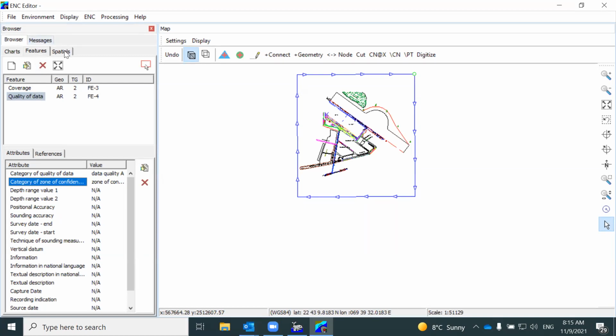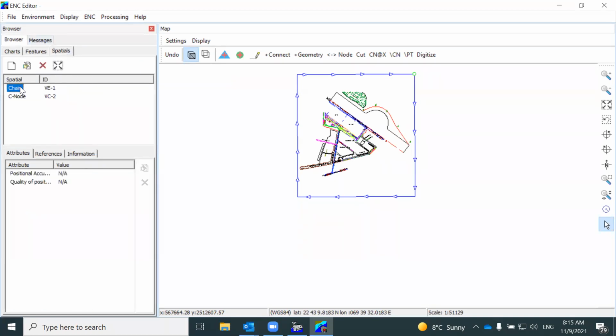Now let's have a look at the specials which we have right now. Right now we have one chain special. You can see the special over here. It's a blue line delineating our area of the chart. And you can see a C node. C node stands for connecting node. So this means that this chain is a line object, and the C node is making this line object into an area object because it's an area. So it's a closed polygon, all right? It's a polygon right now with a C node, connecting node, this green point over there.